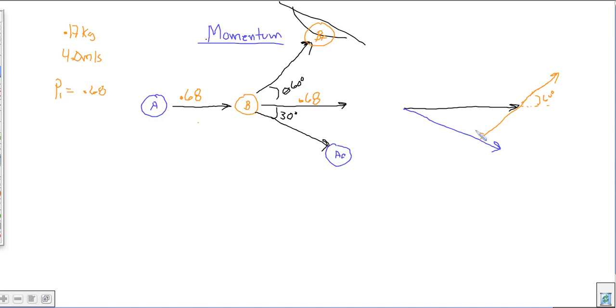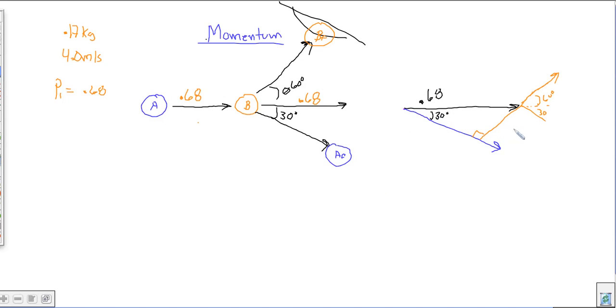So then these two right here, you can see are going to form a right angle, because I've got a 30 degree and a 60 degree. So this coming off of here, 30. So there's my 90 degrees right there, which is what I have right here. I know it doesn't quite look exactly perfect, but this is pretty simple now, because I know that this right here, let's keep these, is 0.68, right? I know that this angle right here is 30 degrees, so I can figure out these other vectors quite simply, actually.